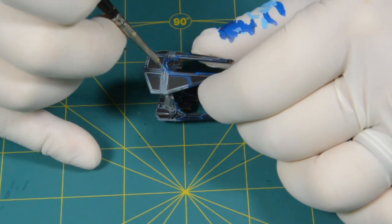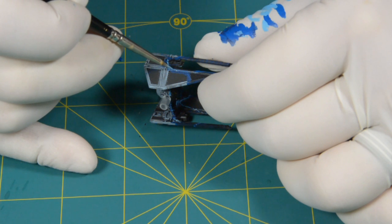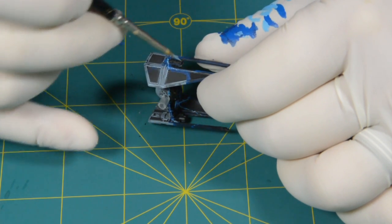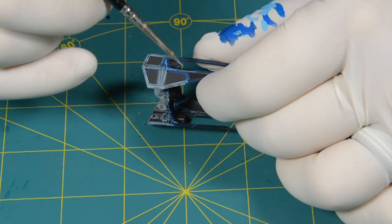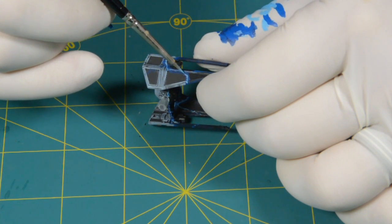Now here you can really see the dabbing as I paint. I'm painting in either very small strokes or just dabbing strokes all the way through, and that's to give me that almost jagged line look.